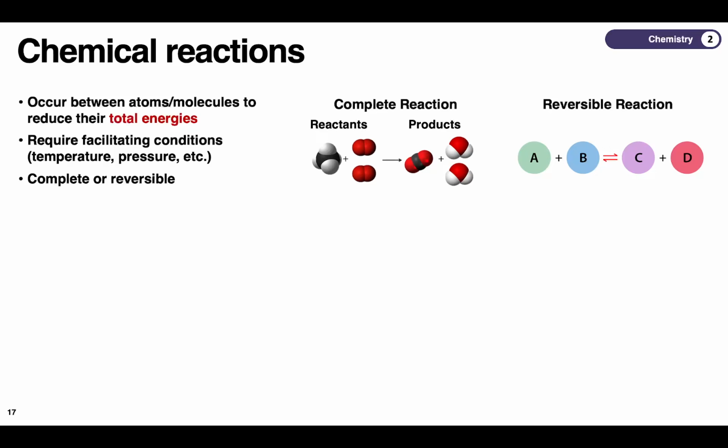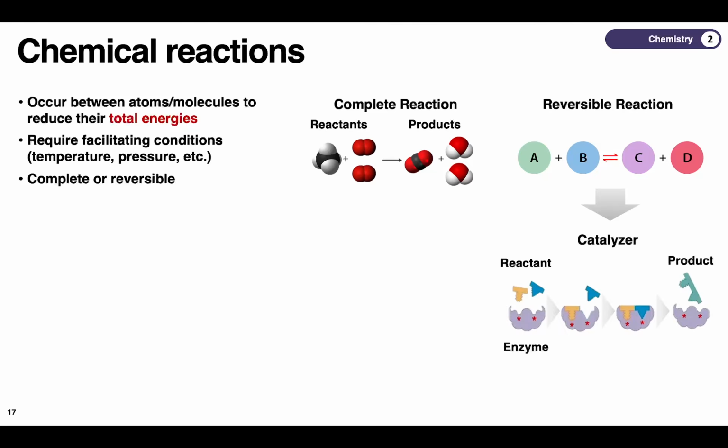Now, some molecules that do not participate in a reaction can help either activate that reaction or actually significantly speed it up in one direction, and they're called catalysts. And especially in biology, this function is done by specific proteins called enzymes that are basically the ultimate catalyst, and they're essential for actually most reactions in biology and most reactions in our body and in our life.